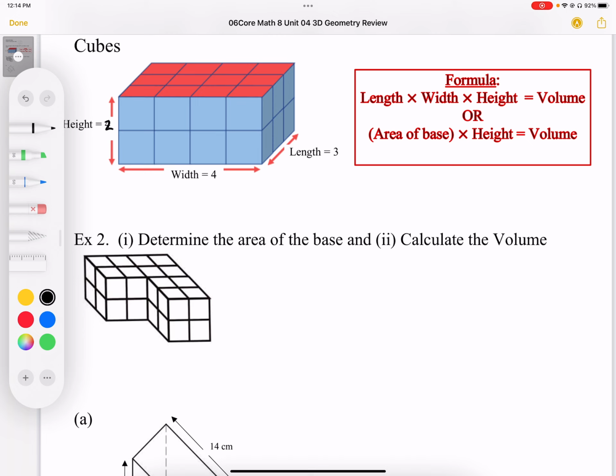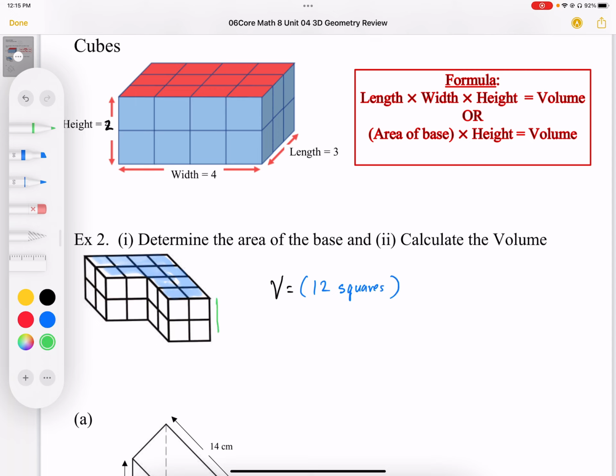we're going to take the area of the base. So in this case, the area of the base is going to be this L-shaped thing. We're going to call that our base. And the area of the base, in this case, so let's start with volume equals area of the base. The area of the base, if I count up the squares, and again, counting is the most reliable way to do it if we can. 1, 2, 3, 4, 5, 6, 7, 8. We have 12 squares. Okay, so that's my area of the base.